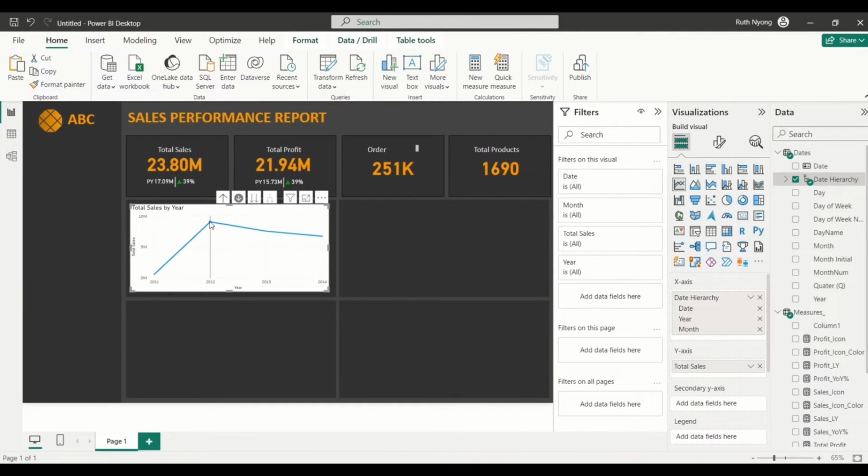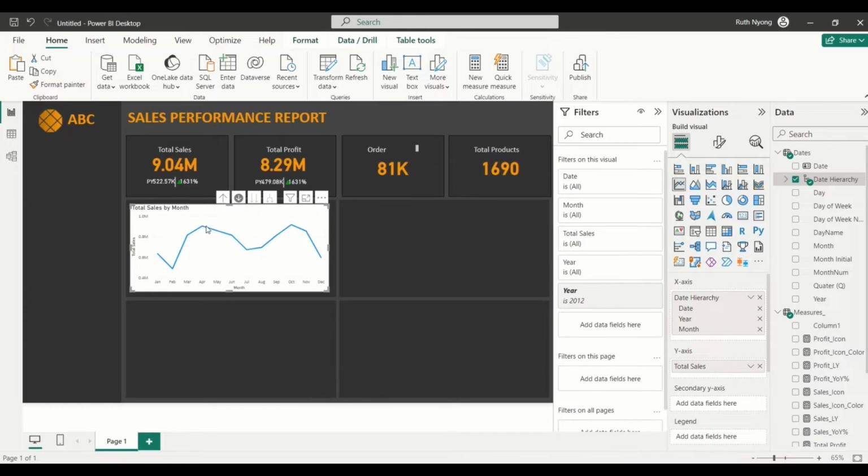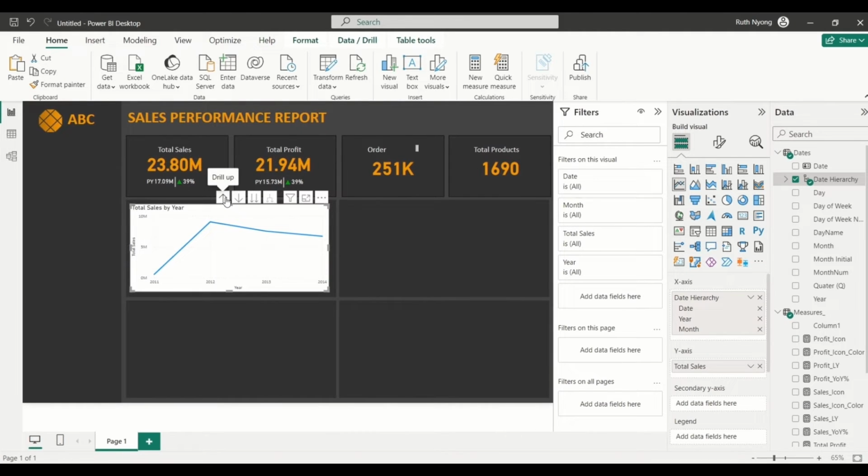If I select the 2012 data point, it is taking me to the monthly sales of 2012. So this is how it's showing. Then I can turn off the drill mode and of course go back to my initial hierarchy, or I come down to the next level in my hierarchy. I want the monthly sales to show, so you can always communicate to your stakeholders. They can always drill up to see the yearly sales for this report.